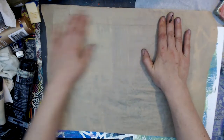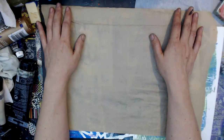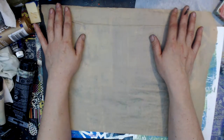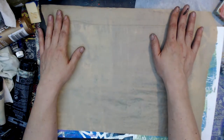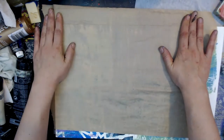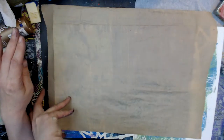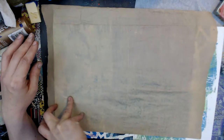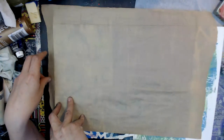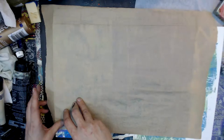Hi, Pam. Can I pick it up? Well, Diana, I don't know if you remember when I was cleaning my room that day, I had to throw out my whole ream of black cardstock because it had water damage. So I don't have any... let's think. What do I have? But absolutely pick it up with black. I need to buy some black cardstock. It's on the list with a bunch of other things.